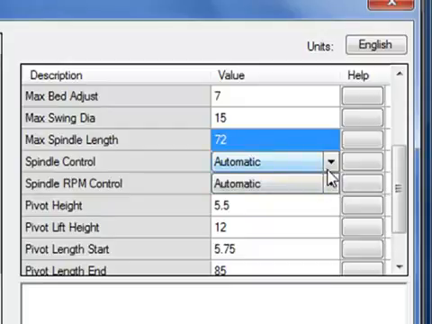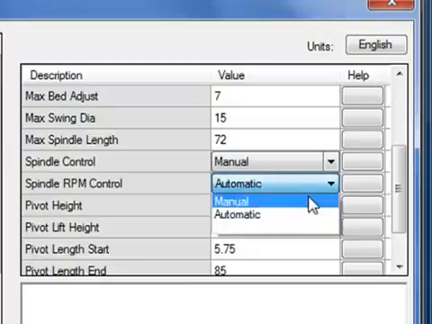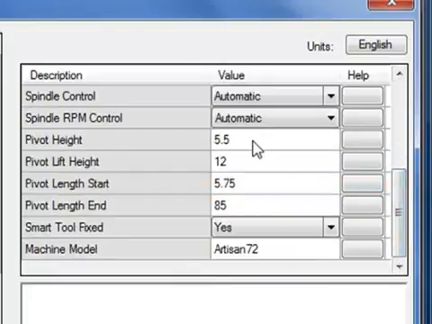The only time I change these settings is if you have a standard CNC on a model 900 or 1200 and it does not turn the router on. Then of course you'd have to have the spindle control as manual, and you could put the spindle RPM control as manual as well. If I'm using a router on an Artisan, I still set both of these to automatic, because if you set the RPM control to manual, then it will pause the program and ask you to change the setting on the router before it continues on. I usually make that setting before I start running the program, so I leave this as automatic, and then I don't have to worry about it pausing in the middle of the program.